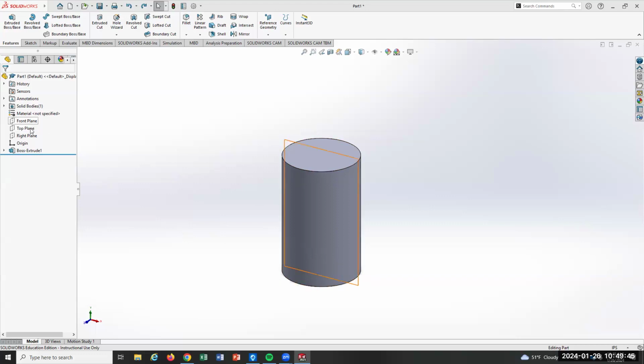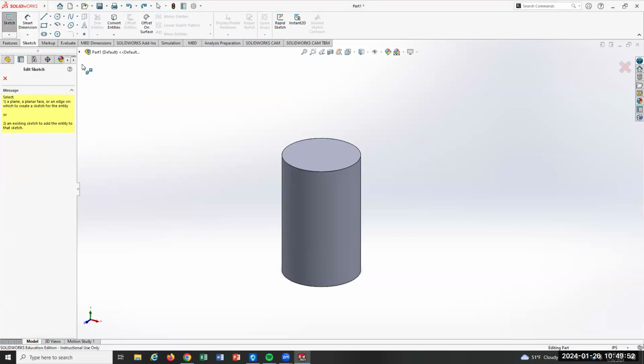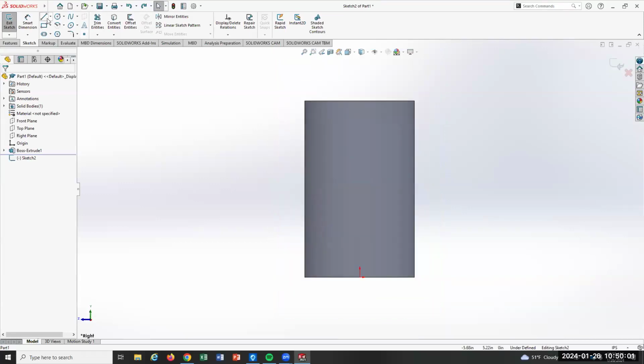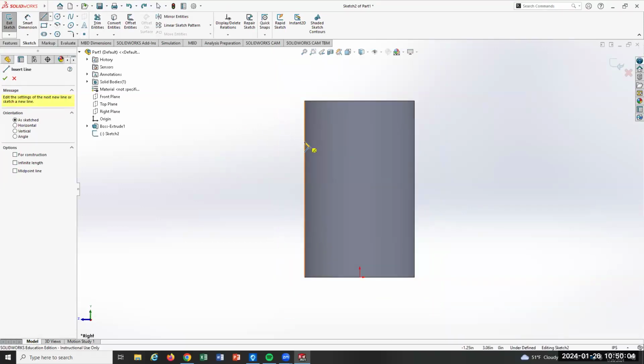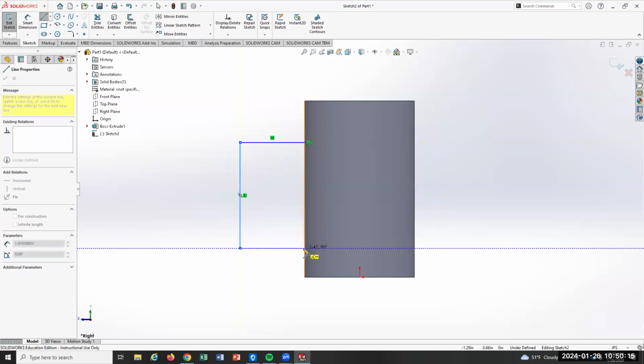And I can probably use one of these planes, like that one right there, the right plane. So I'll go sketch. And it says select a plane. Remember that your history tree moves up here. I can open that up and say, I'll use this right plane. Okay, so now I'm just gonna make a path. So I'm gonna start in here somewhere, come out, I don't know how far, 1.5 inches maybe, come down, and then go back into the mug. Now that's a pretty ugly handle, right?